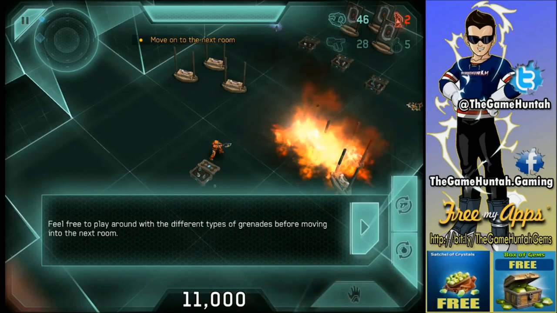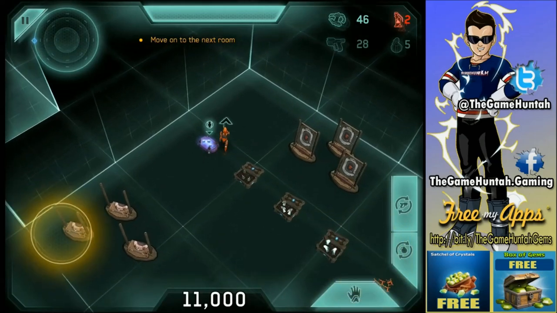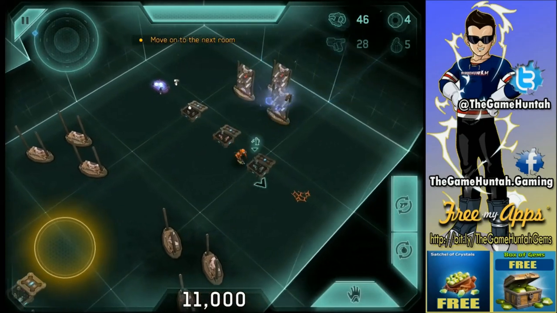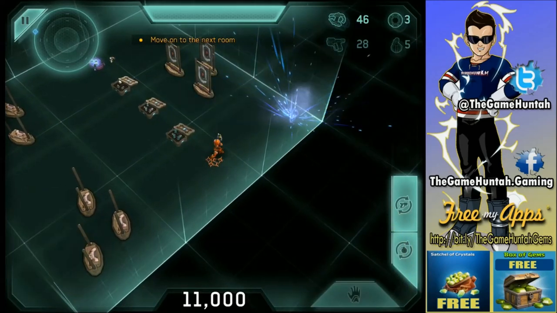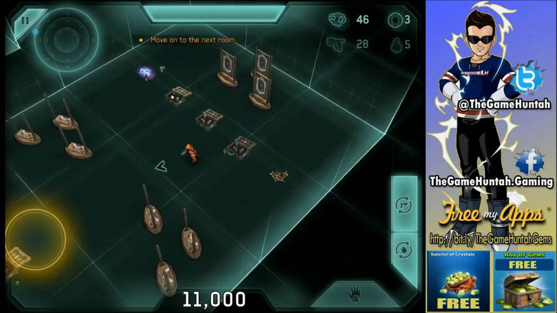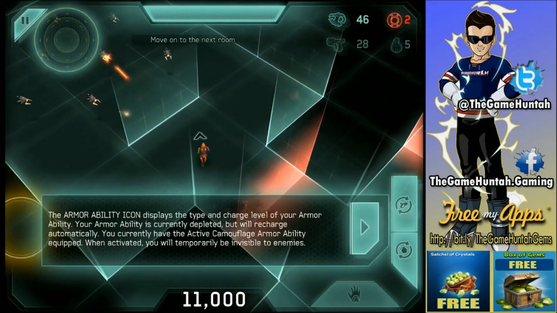Feel free to play around with different types of grenades before moving to the next room. Okay. I think I'm probably ready. Let me see if it does. What is this? What kind of grenade is that? Oh, nice. Alright, definitely. Let's get out of here. I'm definitely going to get stuck in here, just picking up all kinds of grenades. Okay. Yes. No. Over here. Sweet! Alright, move to the next.